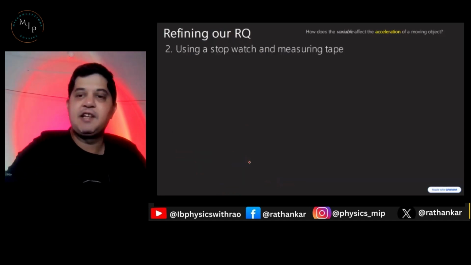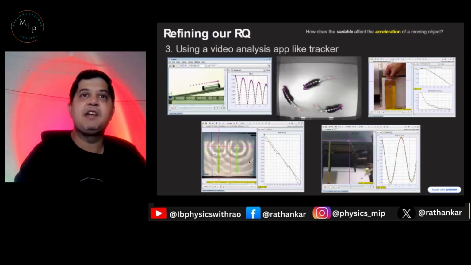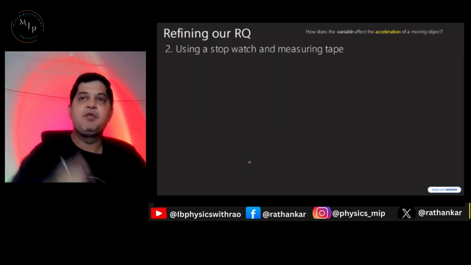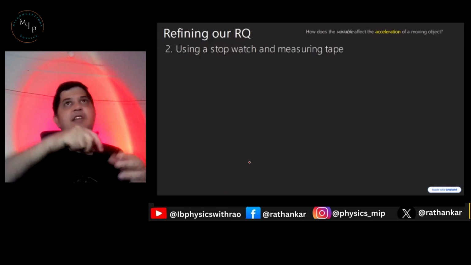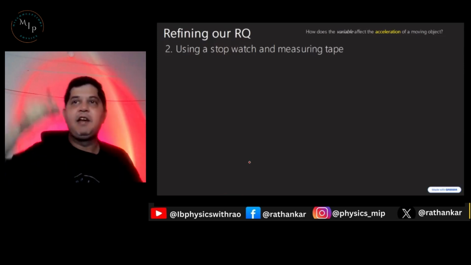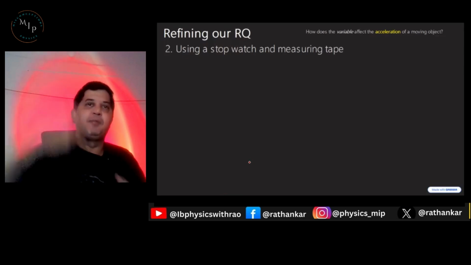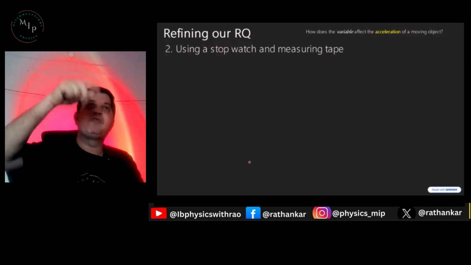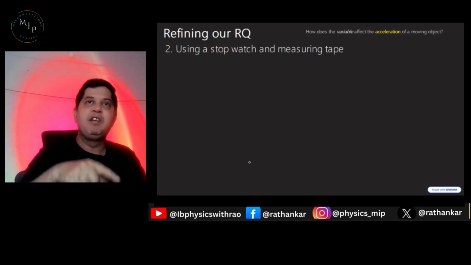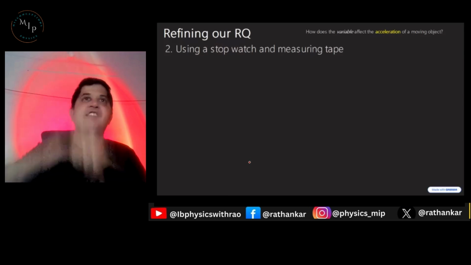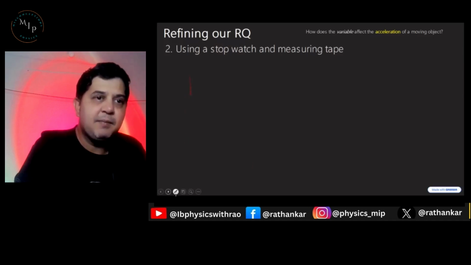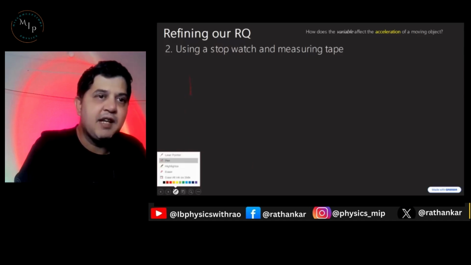Okay, now let us look at the next one. How do you measure using a watch and measuring tape? Okay, watch and measure. What is it that you do? You take an object, for example. Why only take an object and put it across an inclined plane? I can take an object from the top and drop it from there, right? And I can do it from various heights and it can start falling down. When it starts falling down, instead of saying length of the plane, we can say distance traveled by the object, something like this. See, let me change my pen to make it clearer.